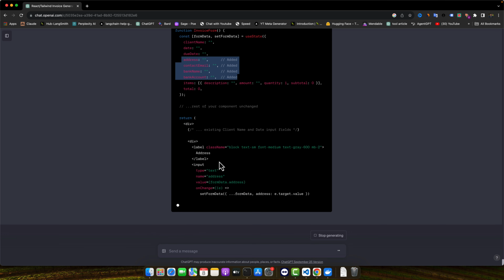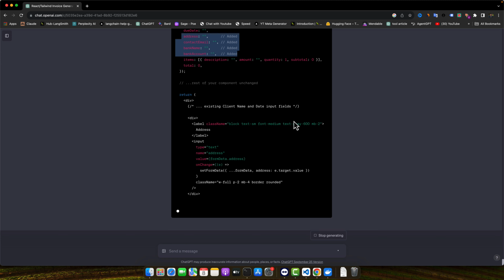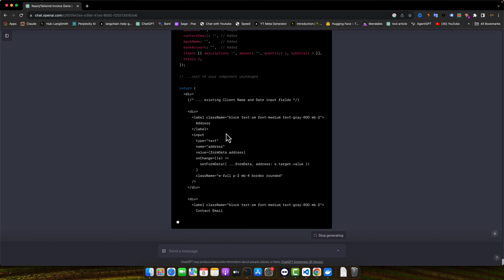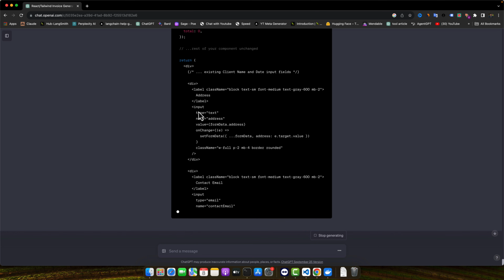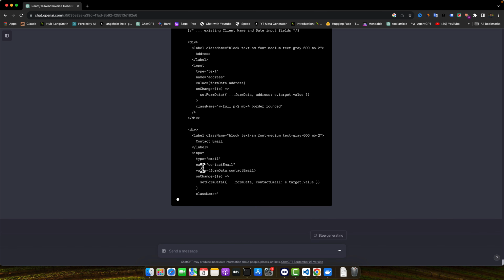And then we need to add this input after this part, client name and date input fields. We need to copy paste these sections. So let it complete it first.